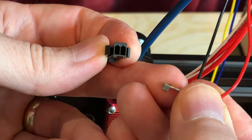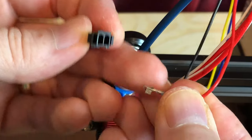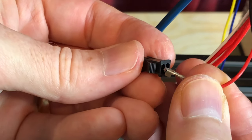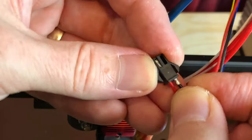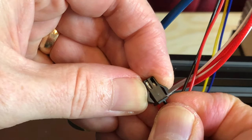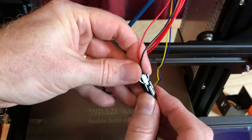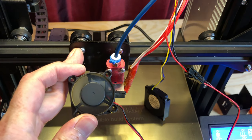Now it's time to get the pins and sockets inserted into the plastic housings. It doesn't matter if you put the red wire on the left or the right side of the housing, but you should make sure that when you plug the connectors together, the red wire connects to the red wire and the black wire connects to the black wire. Keep that consistent for the hot end fan connection and the parts cooling fan connection. There is a small tab on one side designed to keep the connector inside the housing — if you insert the connector and it doesn't stay in, check that it's not the wrong way around. Sometimes you may need a little extra encouragement with a small screwdriver to get them to click into place. Now I've got the connectors done for the hot end fan, and I'm going to plug them together.